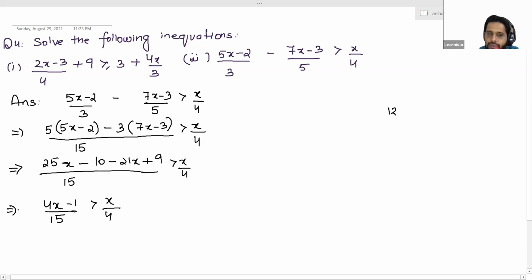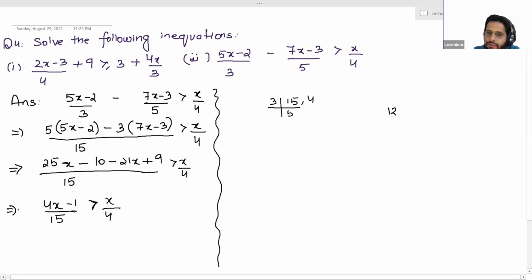We shift this 15 to this side, we shift this 4 to this side, but I suggest you, please don't do this. Because if any of the number is negative, then there are chances that you shift that number without changing the sign. Okay. Now, Rishan, in these cases, we need to multiply both sides with a number so that 15 and 4 will be cancelled. So what you can do in such a case to find that number, just find the LCM of 15 and 4. That will be the best method.